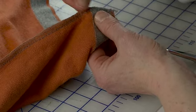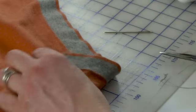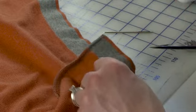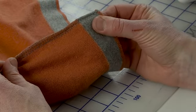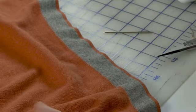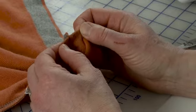All right. Then I'm going to trim that. You can see because I used gray and it's on gray, you can barely see that. So that's kind of cool. But to finish it, I'm just going to do a very, very small amount of hand stitching. And it's going to be really no big deal. But what I want to do is make sure that this bottom edge of the seam is very secure.